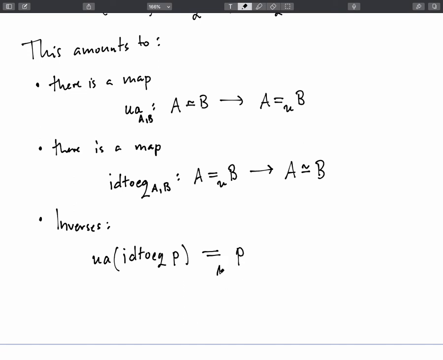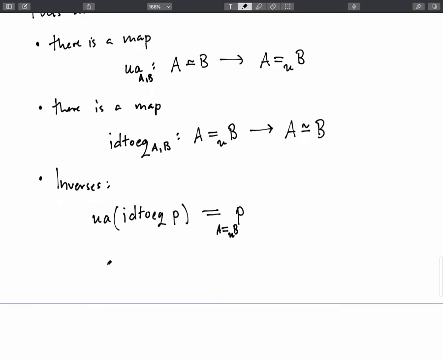This is happening in A equal B. That's one. And the other one is, if you take an equivalence E and you turn it into a path, and then you turn it back into an equivalence, then you're going to get E back.